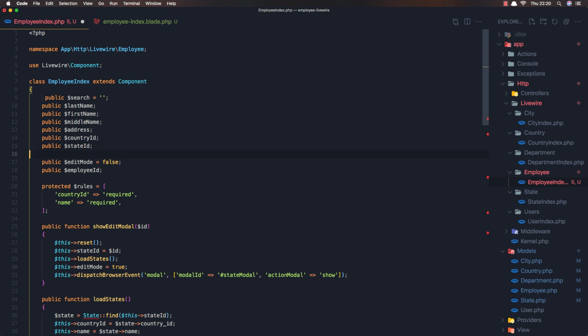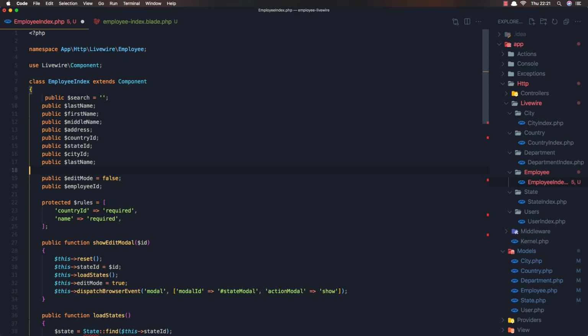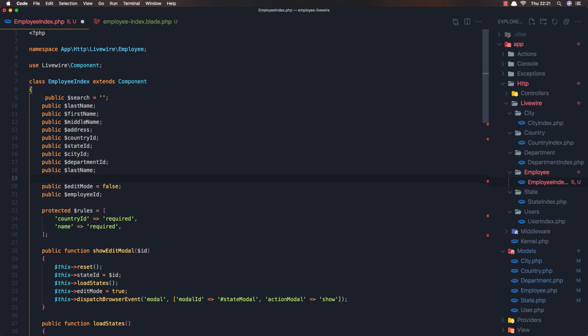State ID like this. Another one for the city ID. Another one for the department ID. Like this. And another one for the zip code like this.